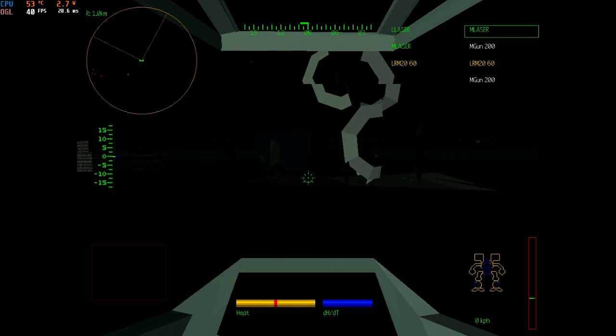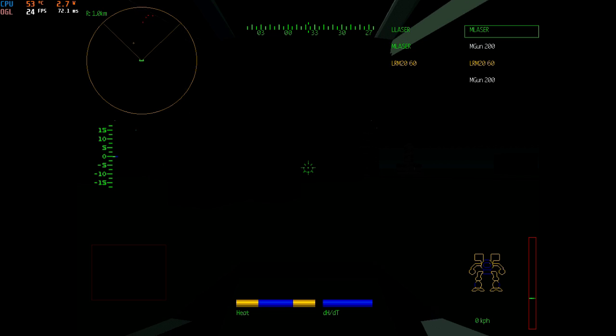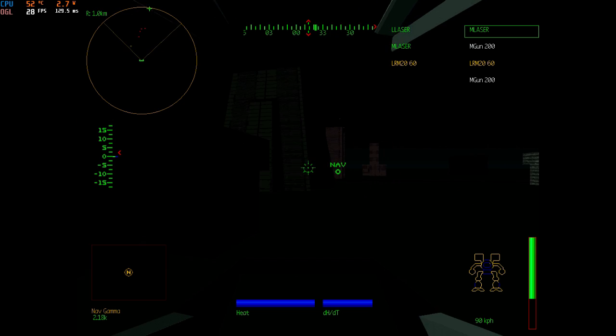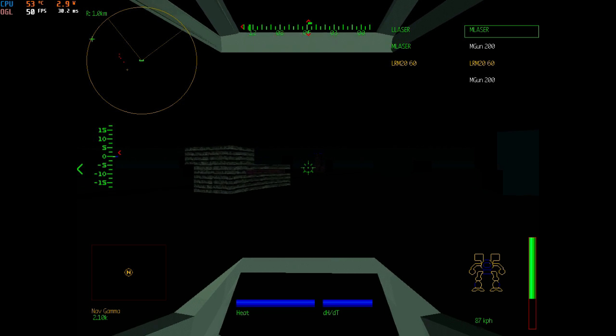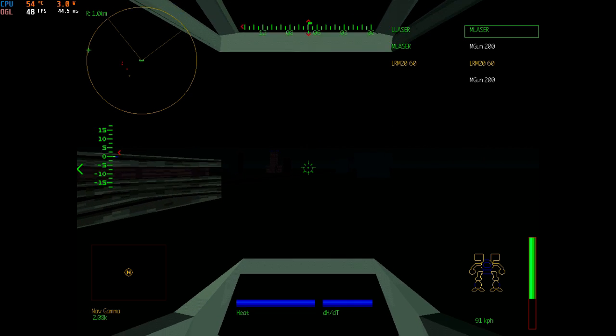Primary objective. Destroy power converter. Okay. Zone for extraction. Summoner. 5 summoners. Okay, dust off is through the gauntlet. Well, let's go this way. I said, let's go this way. Put as many buildings between them and me as possible.